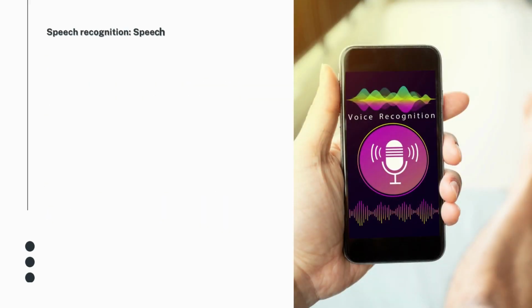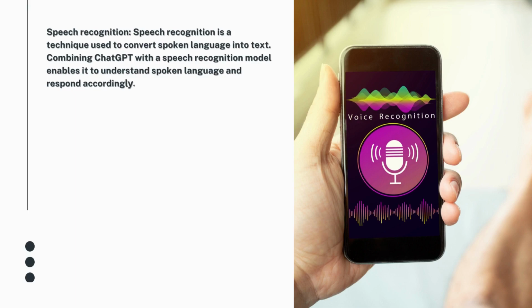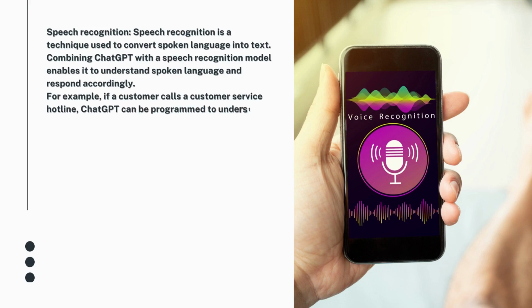Speech recognition. Speech recognition is a technique used to convert spoken language into text. Combining ChatGPT with a speech recognition model enables it to understand spoken language and respond accordingly. For example, if a customer calls a customer service hotline, ChatGPT can be programmed to understand the spoken query and respond with relevant information.